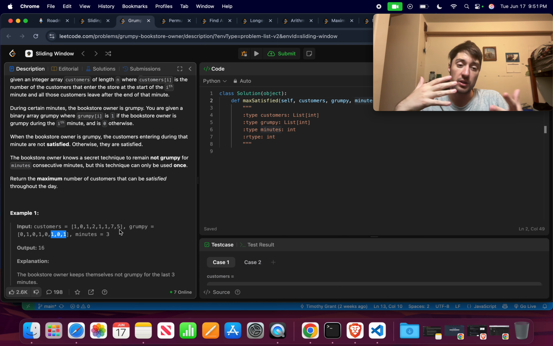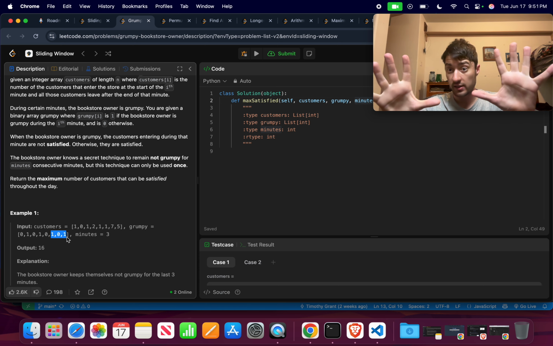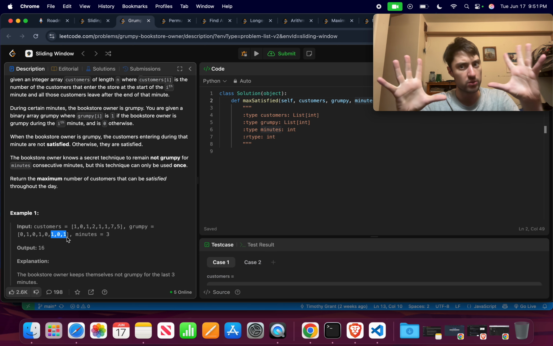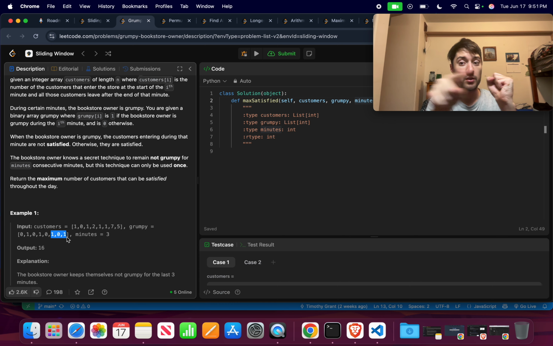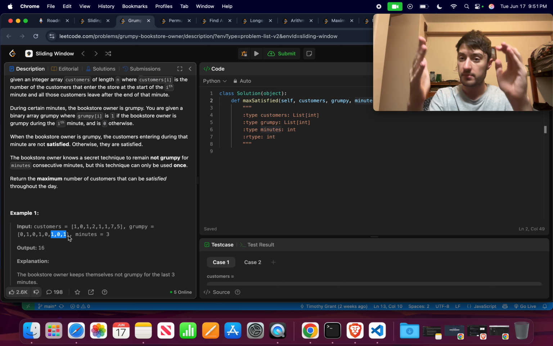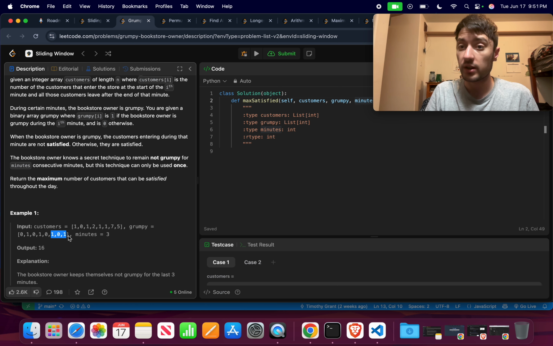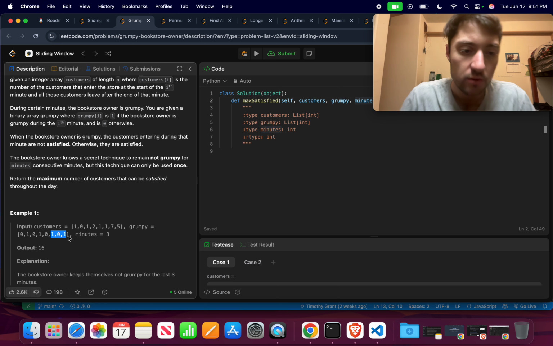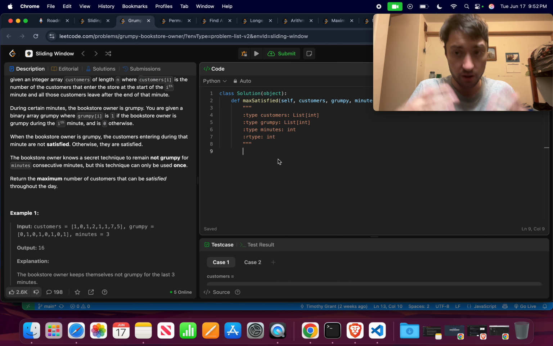And then what I can do is return, assuming that this is 0, 0, 0, right? That's the consecutive window that he's able to control his anger. So I'm going to change all those to 0. And then I'm going to say, here is the number of satisfied customers. Okay. So let's start to try to code this out. And I am first going to have satisfied is going to be equal to 0.